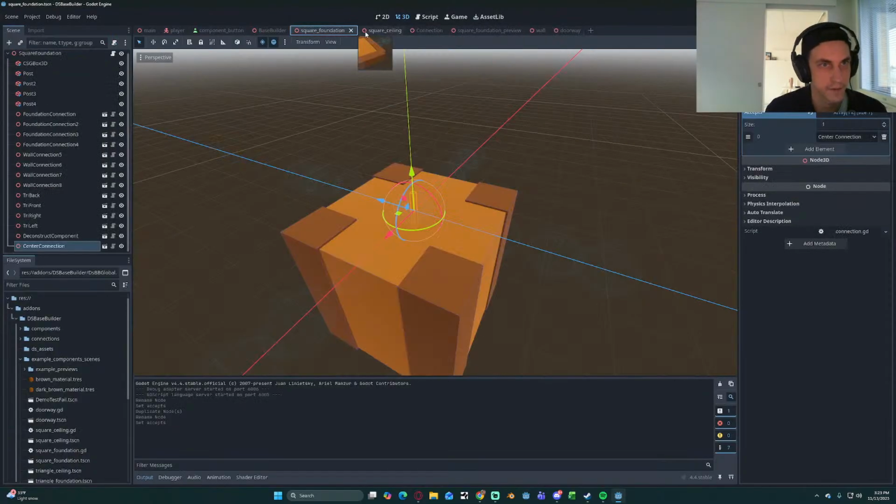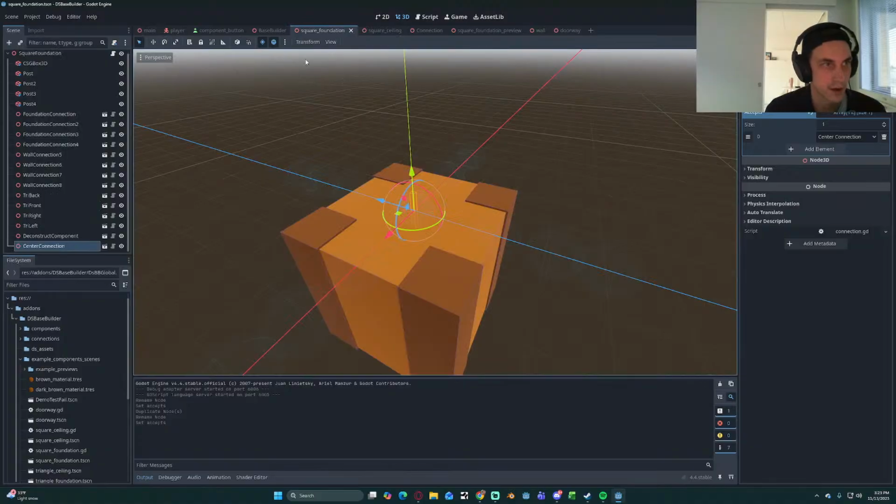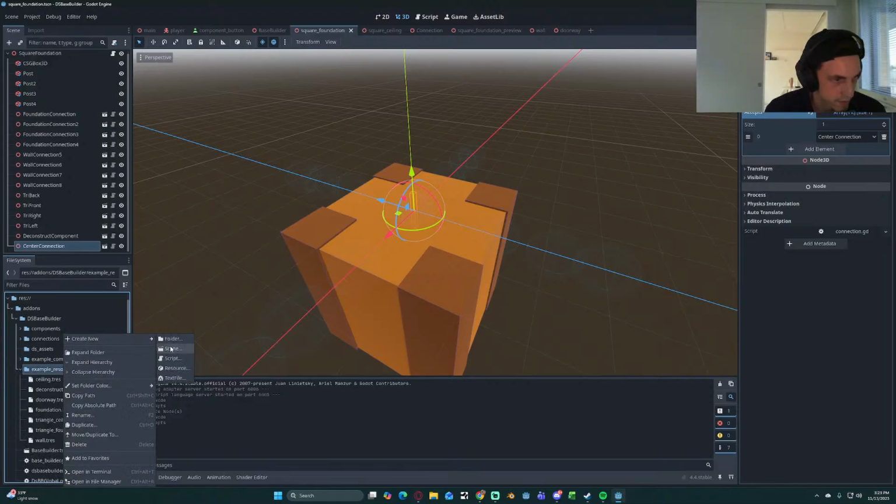Okay, so we got square foundation, we got square ceiling, perfect. So now I'm gonna show off how we can make more. Let's see here. We can create a new resource.